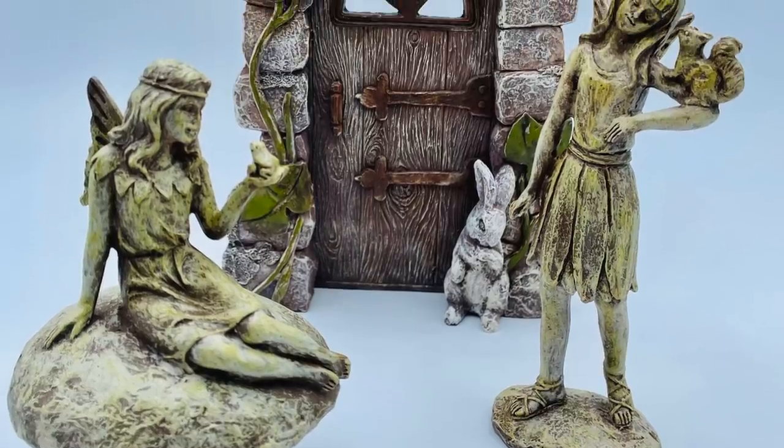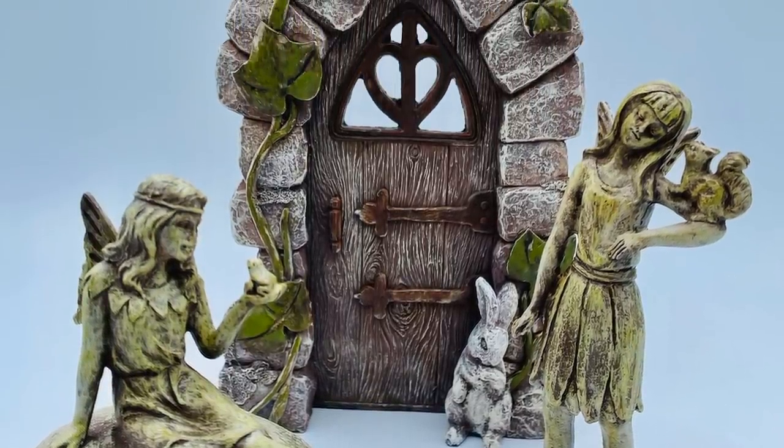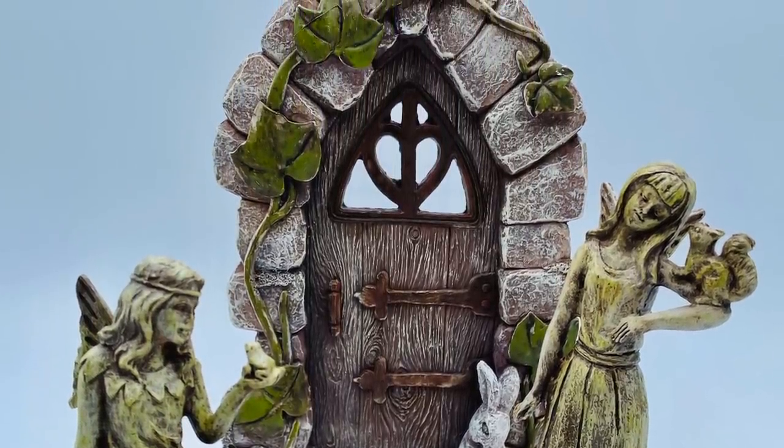Before I get started, we have a bunch of new fairy themed items and I thought it would really go well with this video. The first thing is that we put up magical fairy garden sets on the website — we've never done this before. These are probably my most favorite things we've ever had. So you get three things with your set and they're actually very large. First you get this awesome fairy door — it's covered in vines, it has a little window, it has like stone, it has a little bunny rabbit right there.